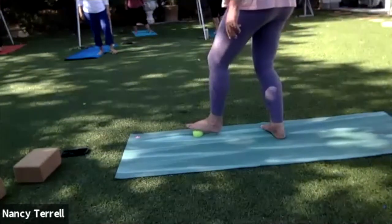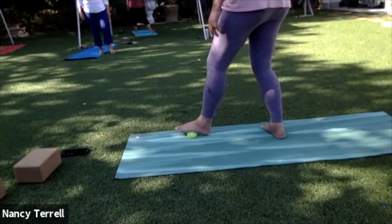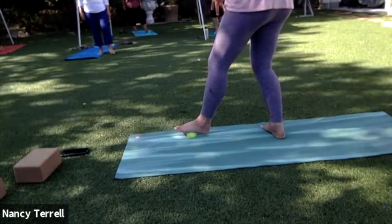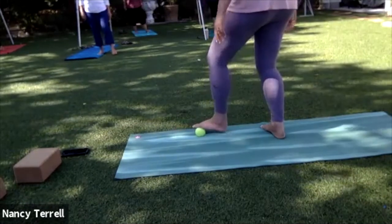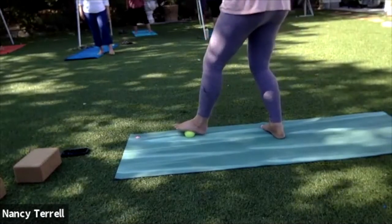So for me, a big part of the yoga practice, right, is learning not how to get sucked into what's going on around you. What a great laboratory we have here.